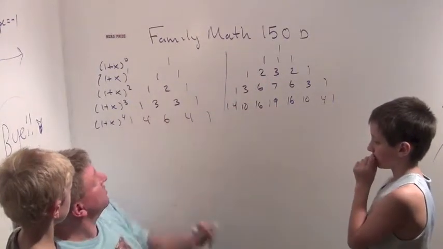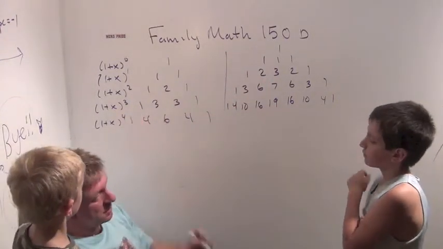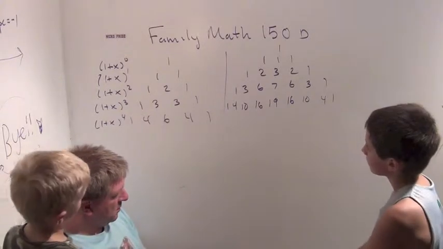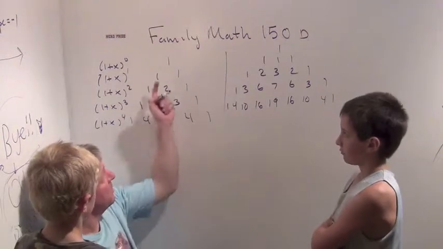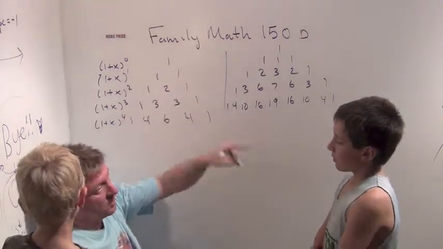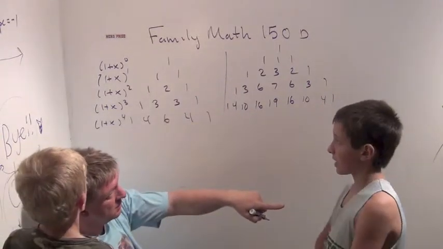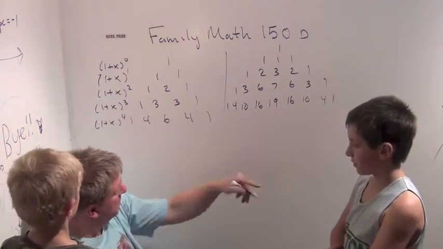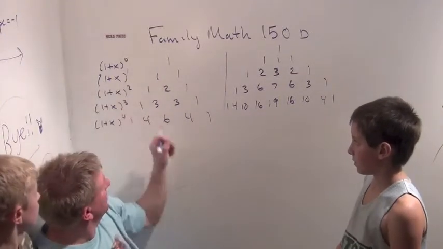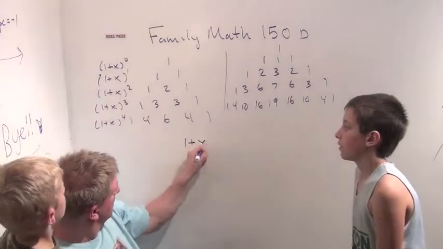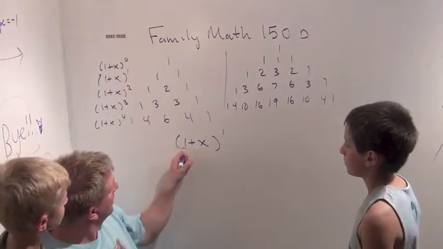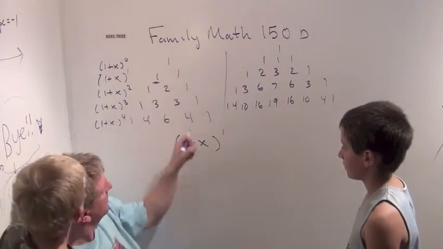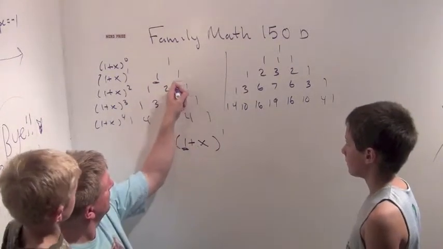Now what did the 2 1s represent over here? That was the first row that represented 2 to the first power. When you summed it up it was 2 to the first. And what polynomial was that? That was x plus 1 to the 1. I'll write it as 1 plus x to the first power. That was the first row. And the 1 was there, and this x also had a 1 there.